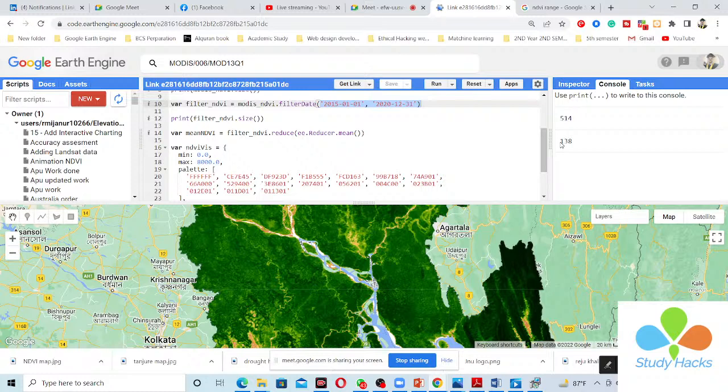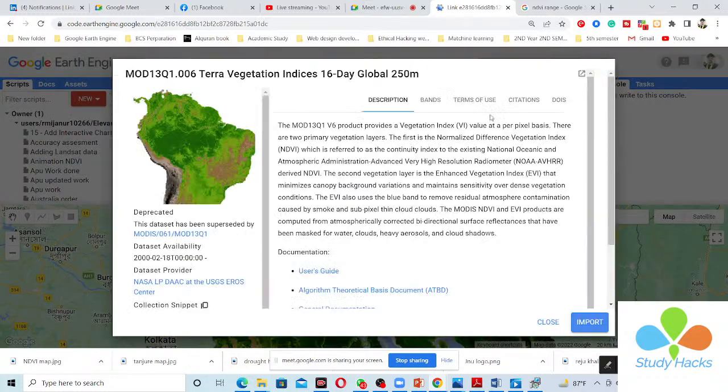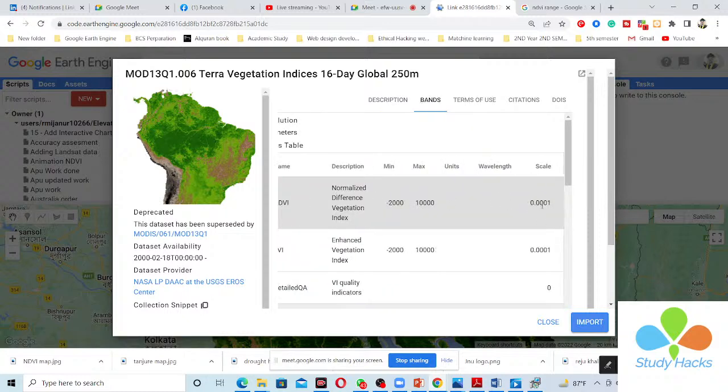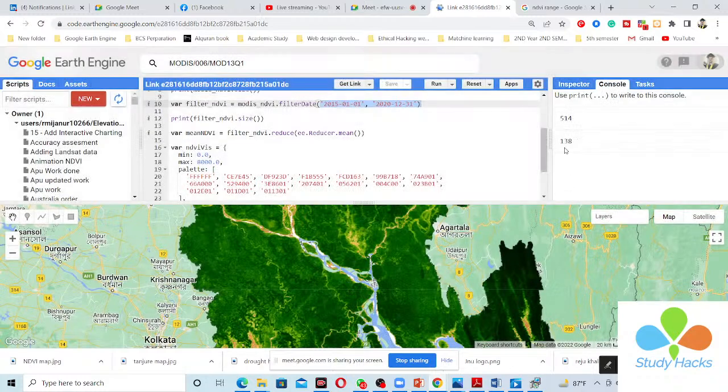This time I want to make it the reprojected scale value. So I just multiply this scale value, 0.0001, with my total 138 images, which are consisted between this time period of the years 2015 to 2020.